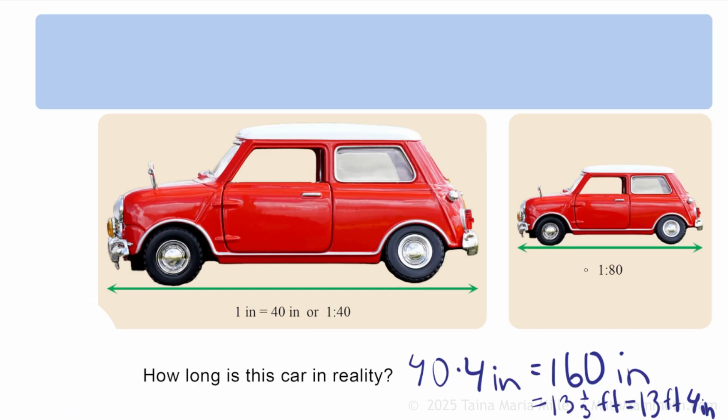Now, here's another scaled picture or scale drawing of the same car. And this time the scale is 1 to 80. Look how it is smaller now. The number 40 became 80, but the car is smaller. Does that make sense? It should, because now each inch here corresponds to 80 inches in reality. This car here is only 2 inches long here on paper or in the drawing. So this inch here is 80 inches. This inch is 80 inches in reality, total 160 inches in reality, just like this one was.